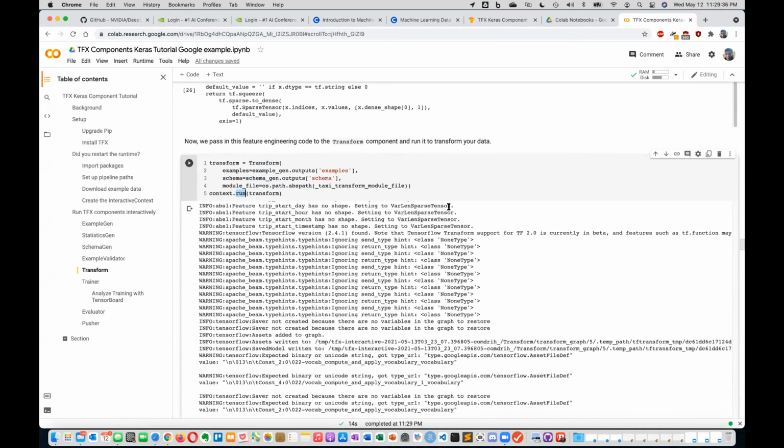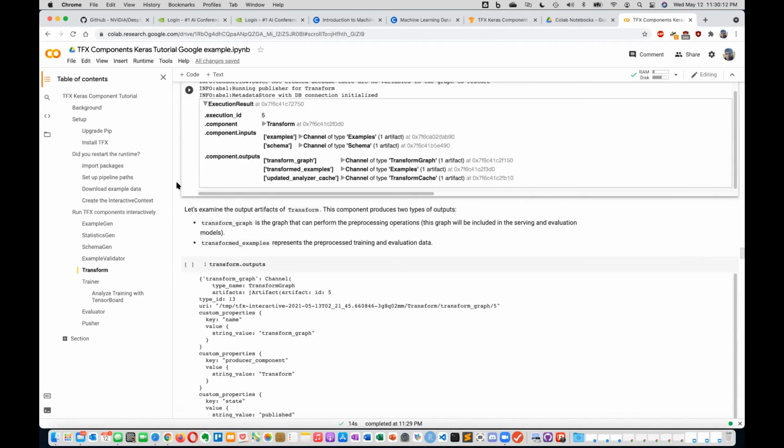Whereas if we don't do that, it will only be run at the end when we call the local dagger or airflow dagger, whatever dagger you use to orchestrate the pipeline, and then it will run just like what it's doing now. But what context run does is help you run that step immediately right now with the help of an interactive notebook. Yep.